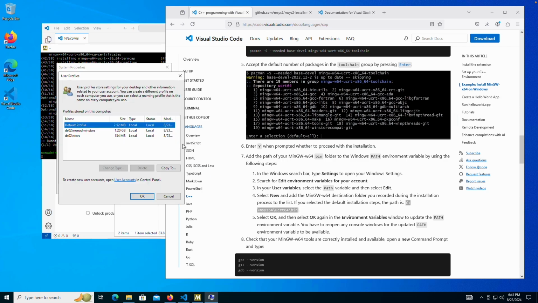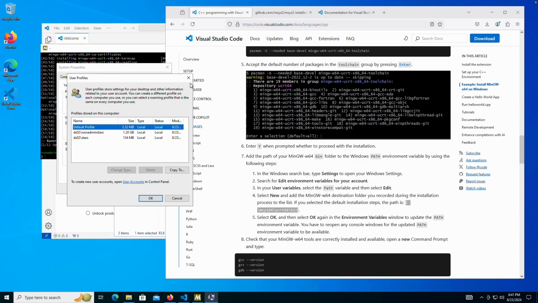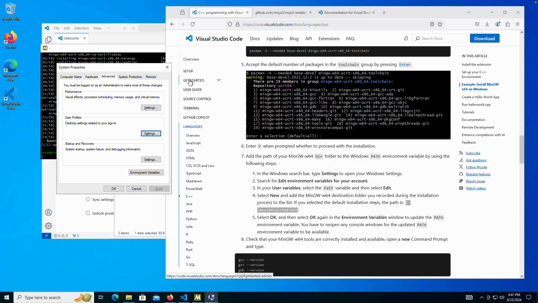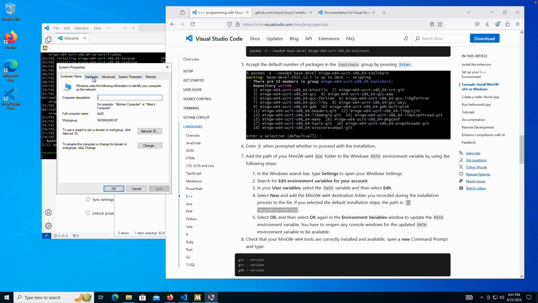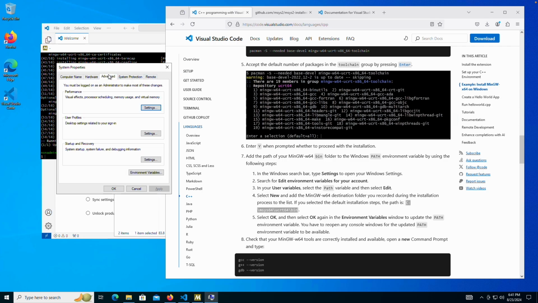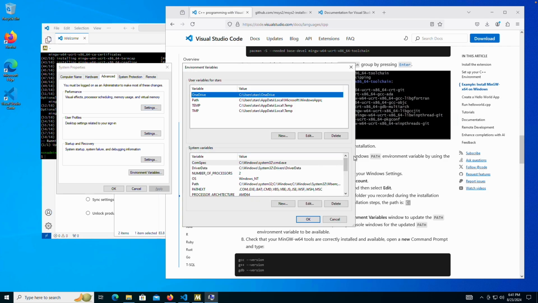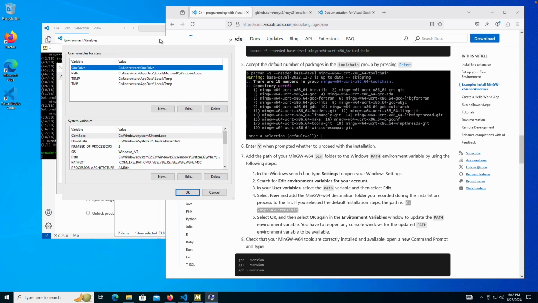Okay, so I will see user profiles. I'm sorry, I need user variables. Ah, there we go. Environment variables. Sorry about that. Okay, so in Windows, you can do this in a command prompt or PowerShell or whatever.